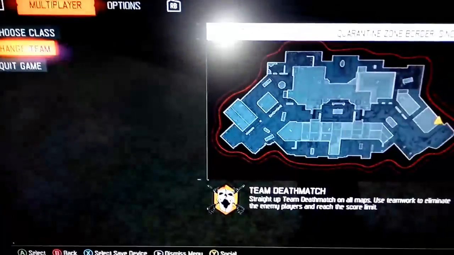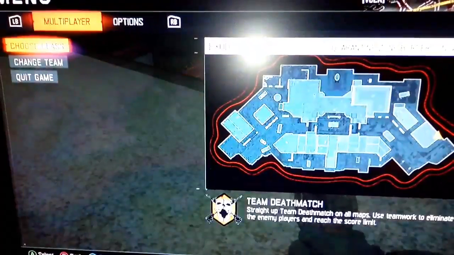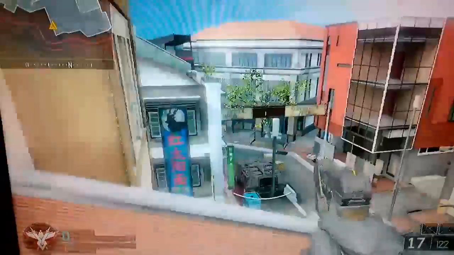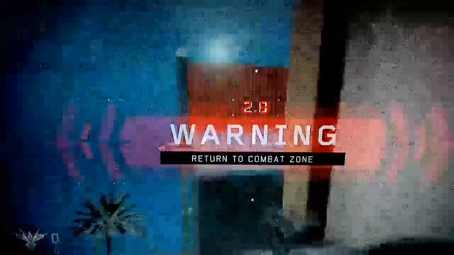What helps is if you have a class with Afterburner, and if you're going to do this in multiplayer without anybody knowing what you're going to do. Wait, if I get up here, can I boost up there? No. So try running. Come on, come on, come on! There you go. Just rapidly tap A.